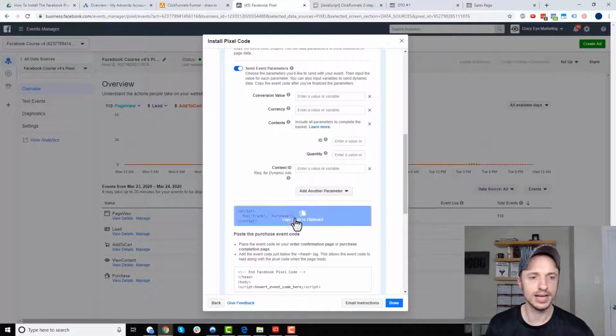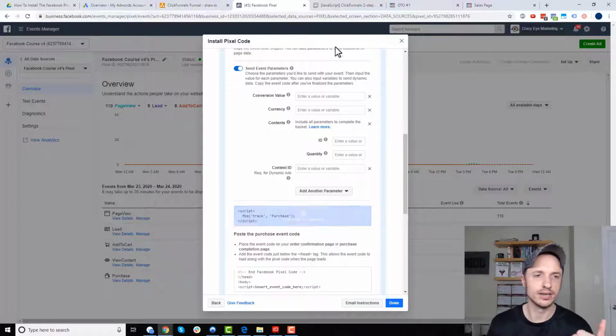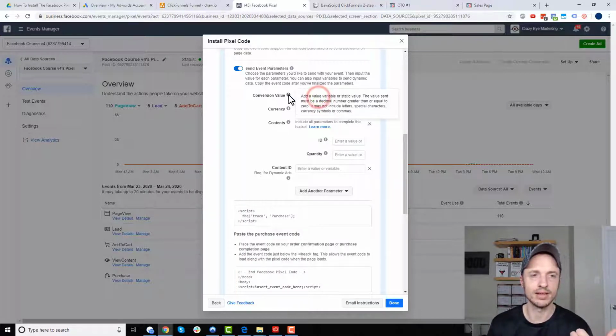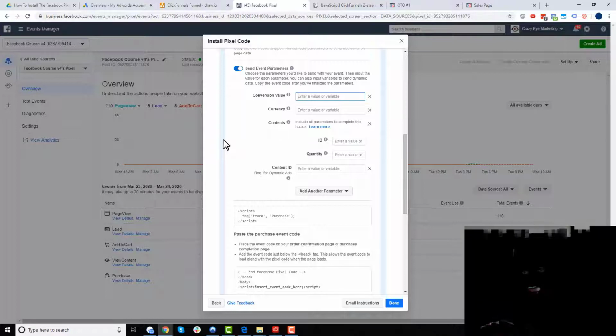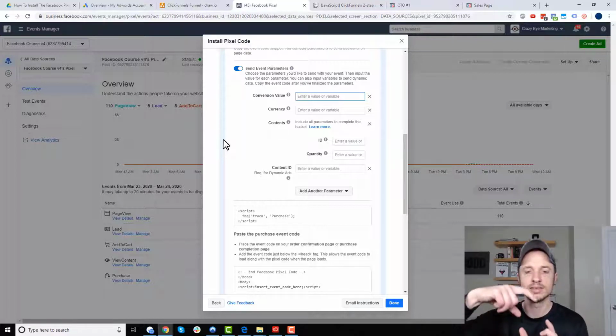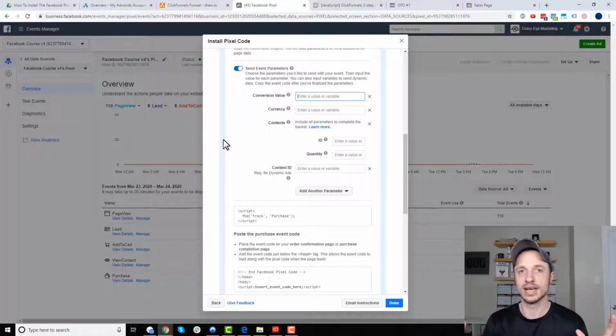Now, we could just track a straight up purchase event if we want to, and for most people, that's probably good enough. You just need to track those purchases. But if you do want to play with lifetime value type optimization and things of that nature, you could add some values here. What I'd recommend is adding either the average initial offer value, so whatever people spend on average on that initial product, or your average customer value through that entire funnel. So whatever the average customer value is worth, you might want to plug that value in here.